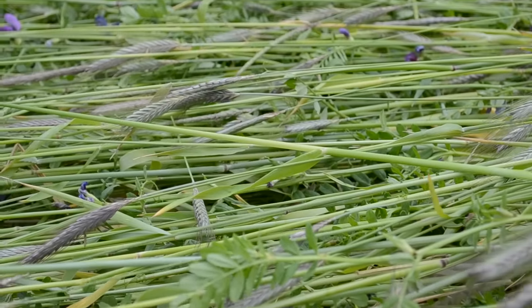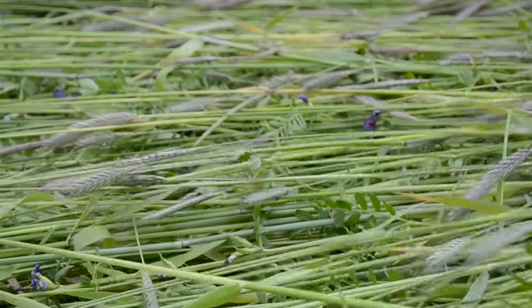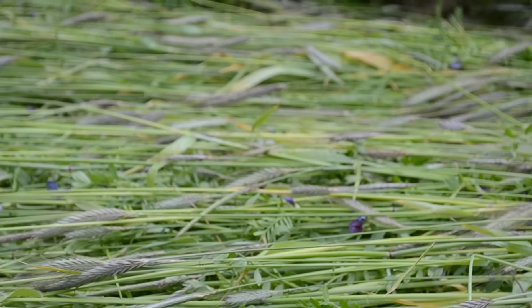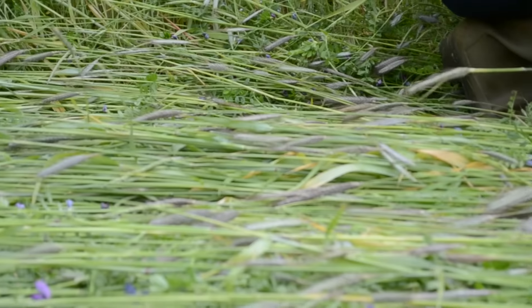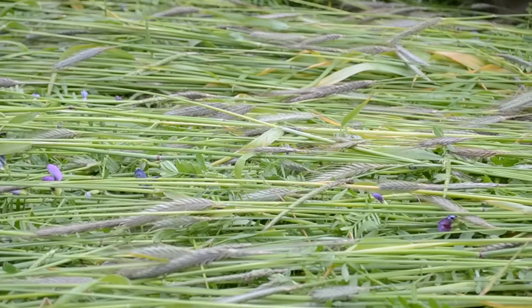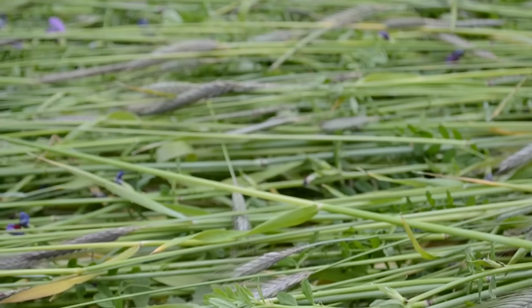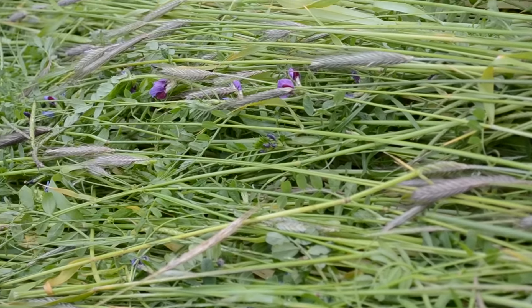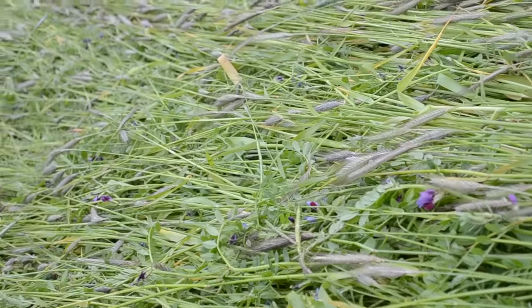It's certainly flattened it, but after our experience last week where it popped back up, this week it still looks pretty supple. The Americans who have done this work before us say we need the rye to be at a milky dough stage, which we're just not quite at — these grains are not yet forming. The vetches are beginning to flower, as you can see, but they're not fully flowering, so I think we're a little way off.